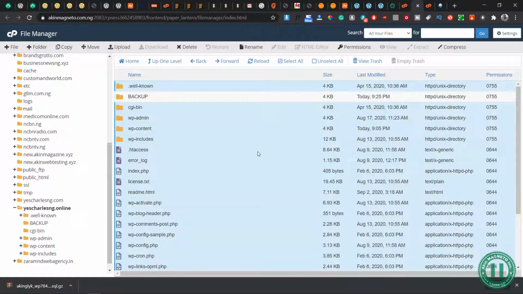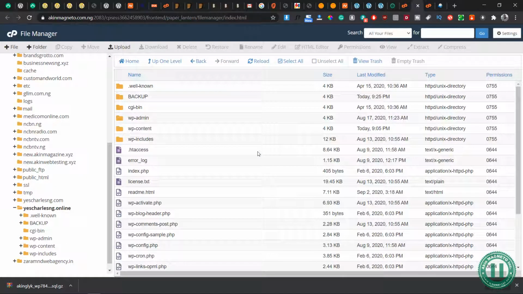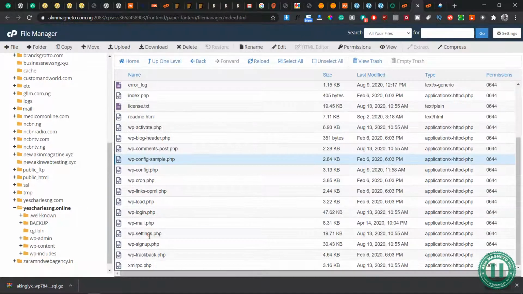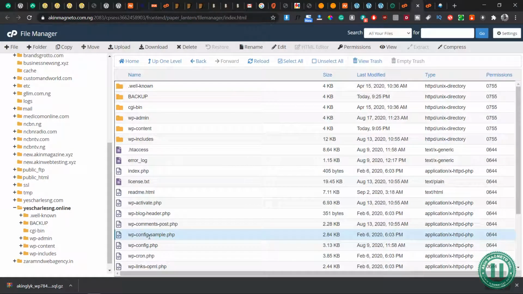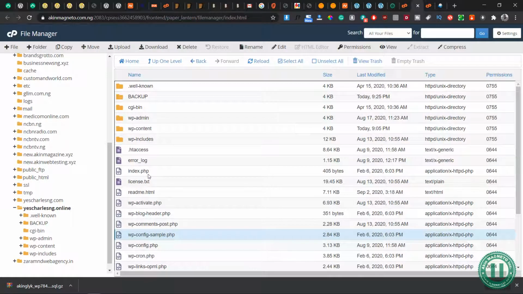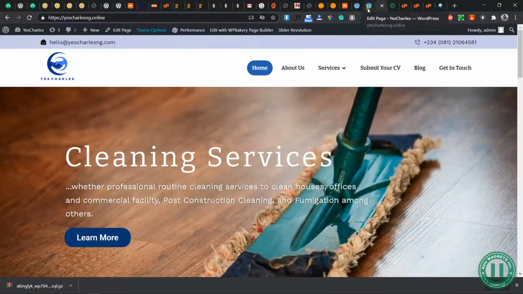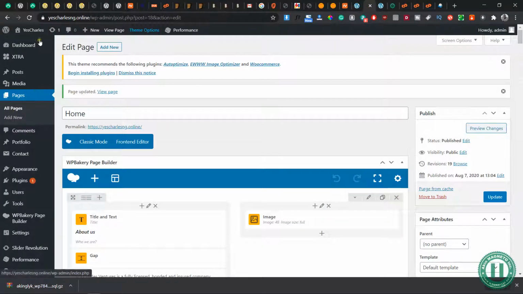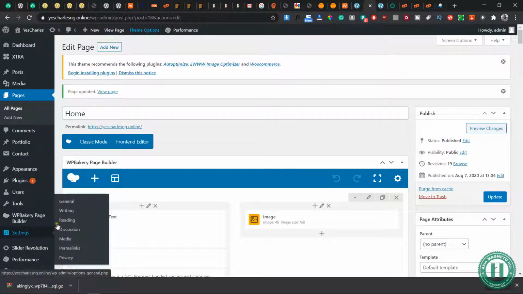This is going to ensure that you are safe. Once it refreshes, that shows that you have all the website files you used in designing the website since morning, because it won't be nice for you to have done all this much work and at the end of the day you lost everything. So what you need to do after this, go straight to your dashboard here. Now go to settings and go to general.